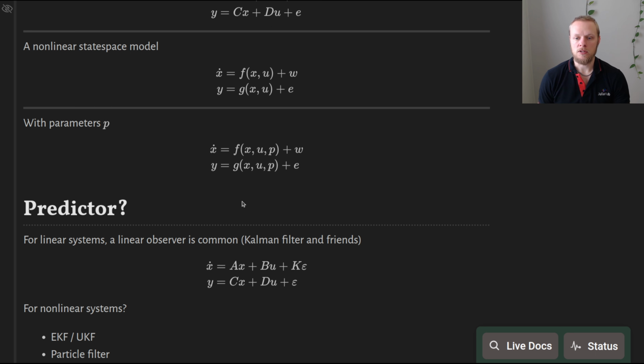So when we use a Kalman filter, the Kalman filter will take the covariance properties of the W and the E, and compute the optimal K to adjust the state with. If we say that the covariance of W is very small, but the covariance of V is very large, that means our measurements are bad, but the model is good. Then the Kalman filter will come up with a very small K. It will say that we shouldn't trust the measurements, we should instead trust the model more. So therefore this K should be small, and we make a very small correction based on the measurement.